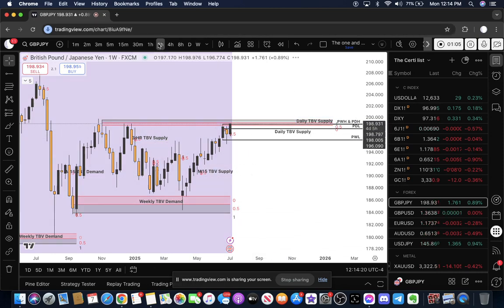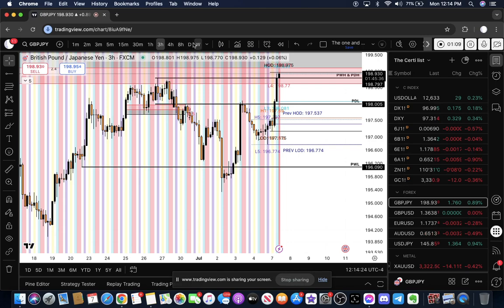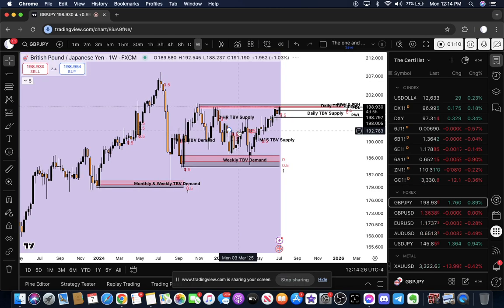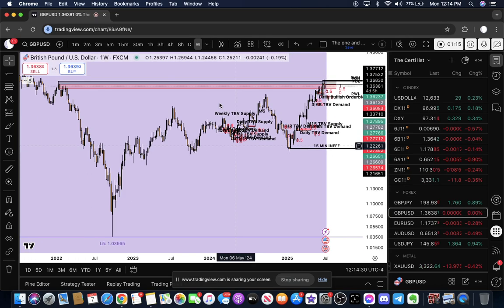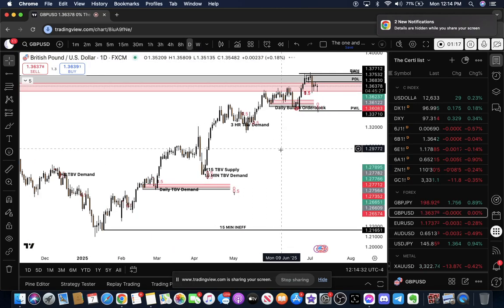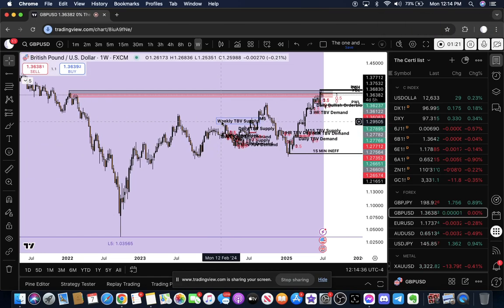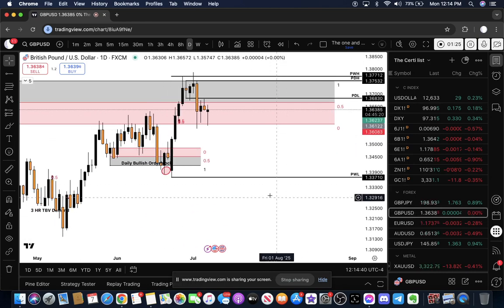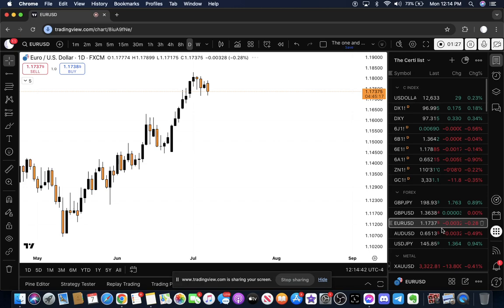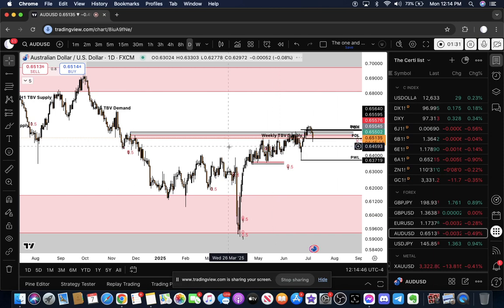Overall though, yes, we are bullish on the H3 time frame, but overall daily and the weekly has been in a range. Same thing, similar price action to GU. Actually, not really similar, sorry. Weekly structure is bullish, daily structure is bullish as well, right? Counter correlation with the DXY. DXY has been going to the downside. GU, EU, and AU probably going to the upside.